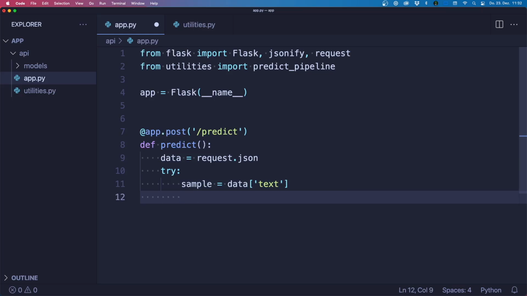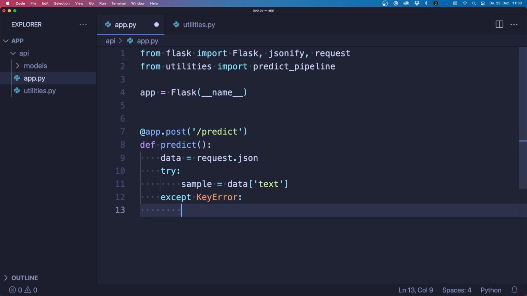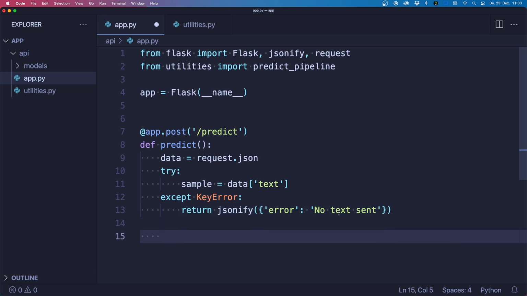So now the user should put in a JSON file with the key text, and otherwise we get a key error. So we say except, and then we catch a key error. And here we want to return jsonify, and then this should be a dictionary where we put in the key error, and then as a message we could maybe say no text was sent. So yeah, otherwise it works.